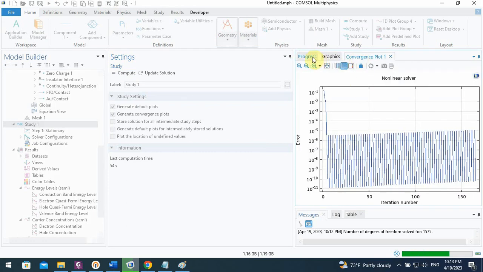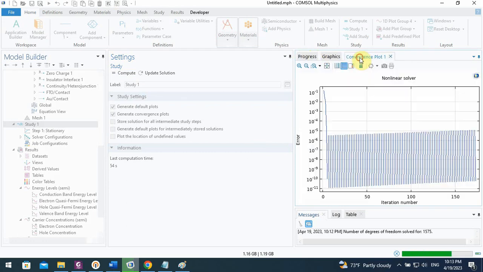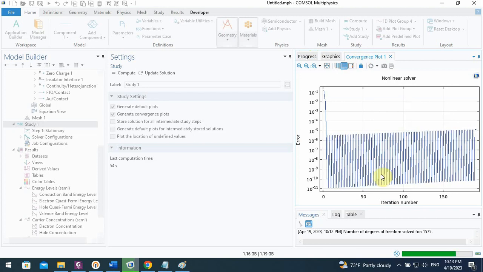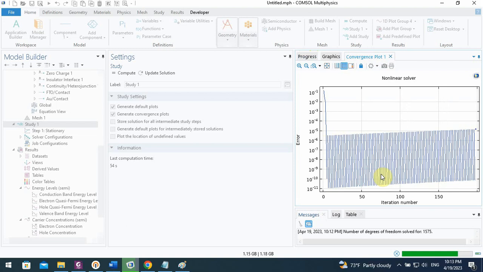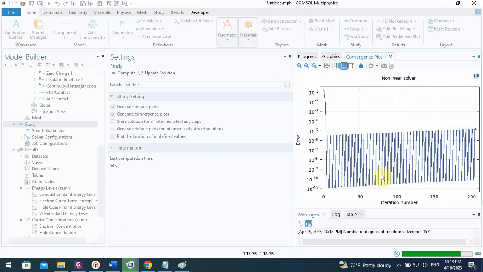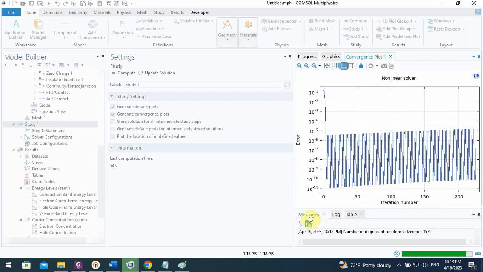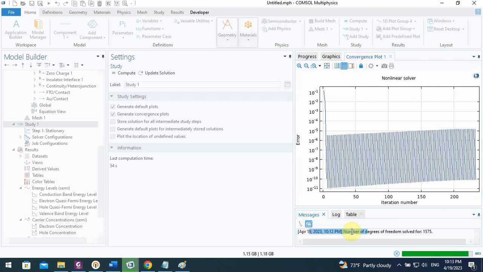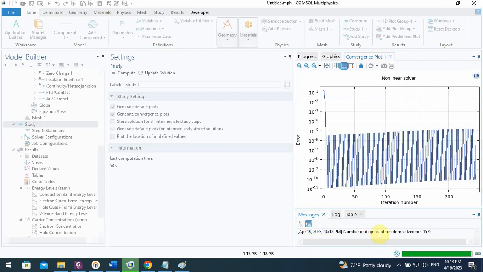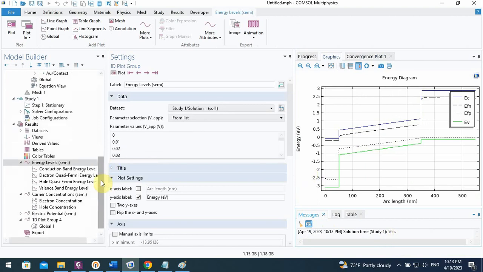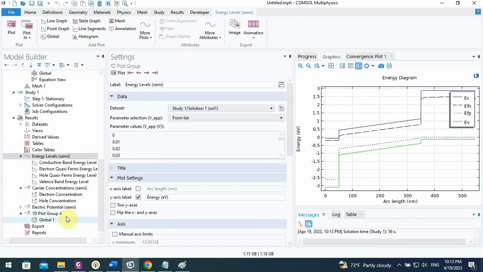Also in the message box, you can see the number of degrees of freedom considered for this simulation.